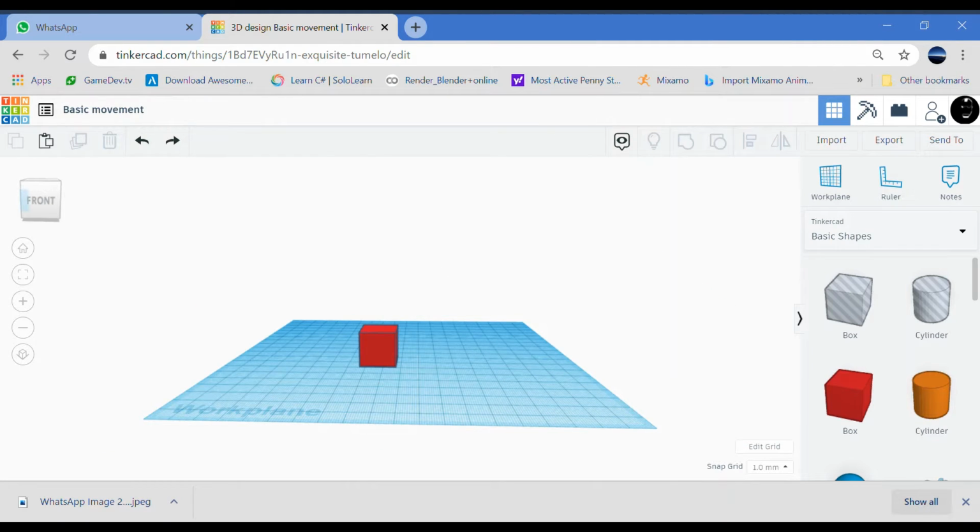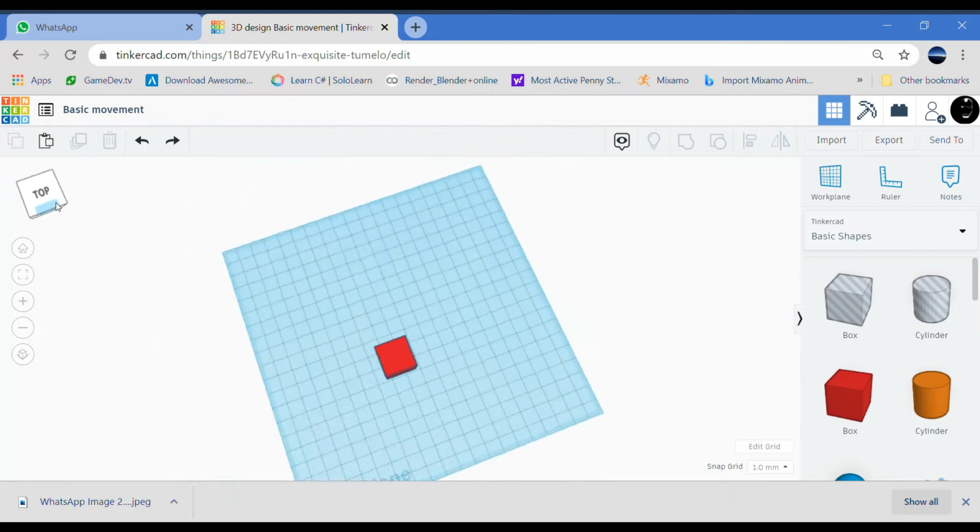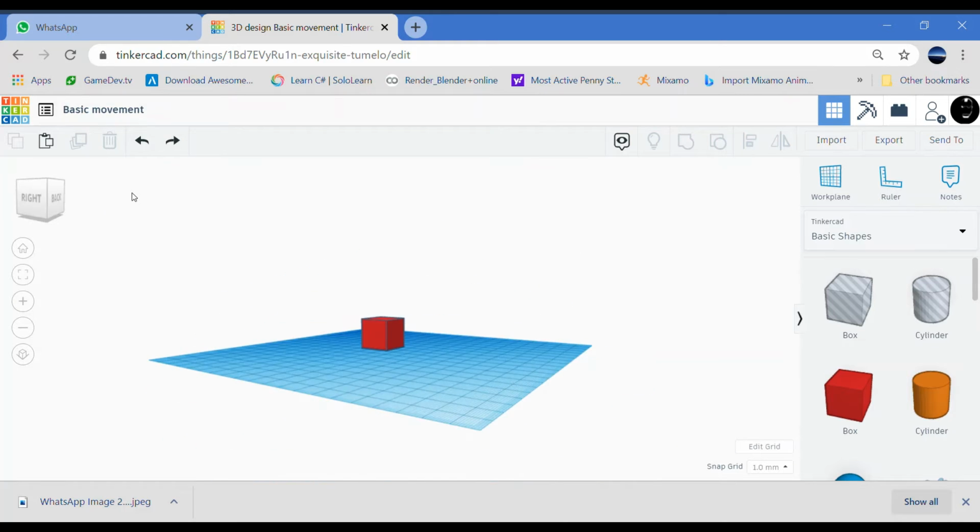Let's look on the left of the screen where you can see the menu with a cube on top. The cube is labeled with front, top, back, left, right and bottom. You can hold the cube using the middle mouse button and rotate the view as well. This cube also allows you to snap to one of those views.